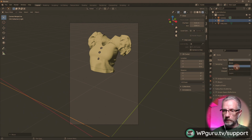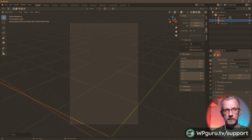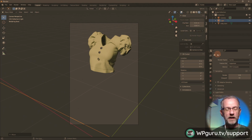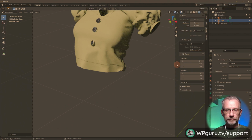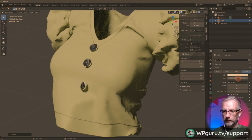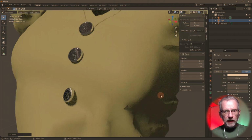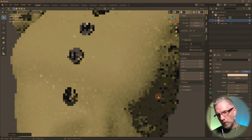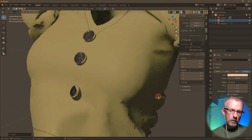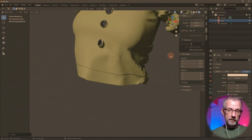EEVEE is also good. Could try Cycles. Could try GPU. Render kernels, did you see? It was only there for half a second. So maybe go easy on the light. And we don't have an HDRI in the scene either. But not bad. I still can't see any detail. Now that I zoom in, I can just about make out detail here on the side. So it certainly is the maps. That is good.